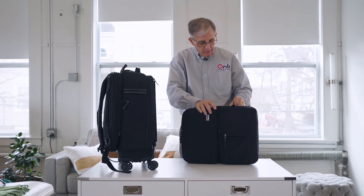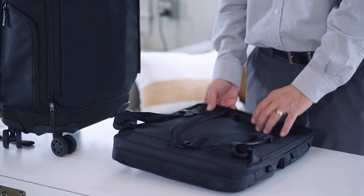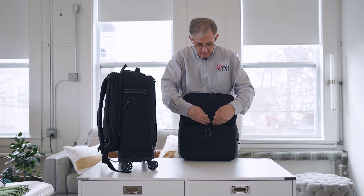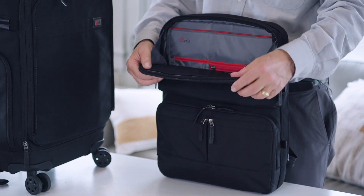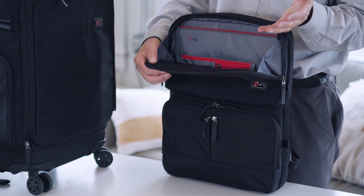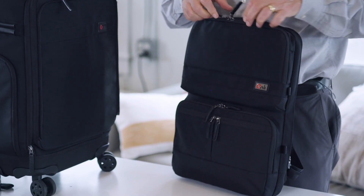The most interesting feature of this bag is that it's been designed to strap to the seat of the airplane tray in front of you when you're on a plane. You fold it down, put the airplane tray over it, fold it back up, and once it's in position, if you're stuck in the middle seat, you have legroom and access to all your things. This top pocket actually folds down and becomes a shelf for your iPad or tablet, so you can watch a movie or do your email. It'd be going a little far to say you'd enjoy the middle seat, but you can function a lot better on the airplane with this kind of technology.